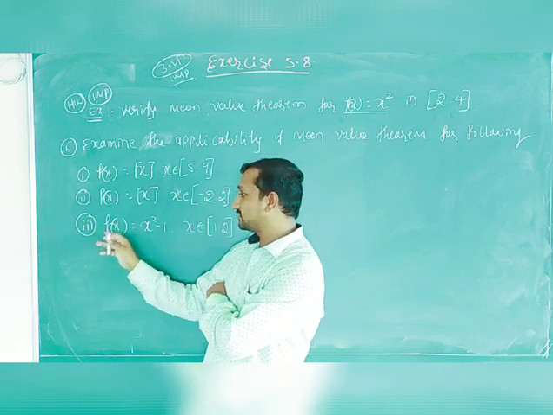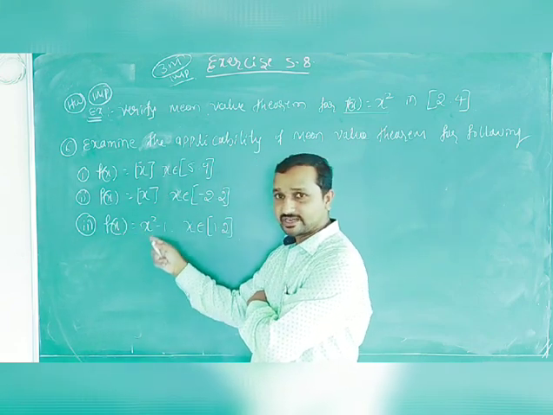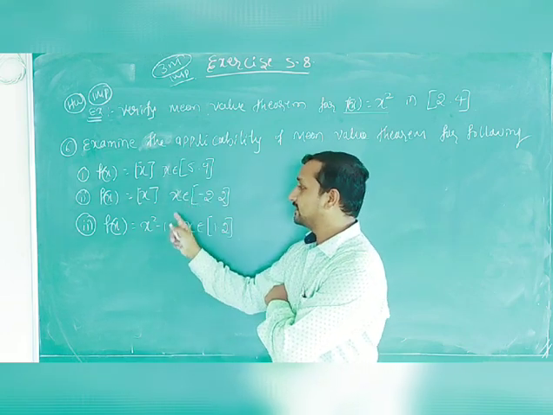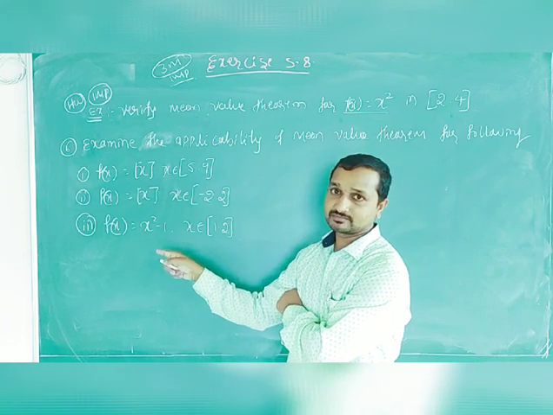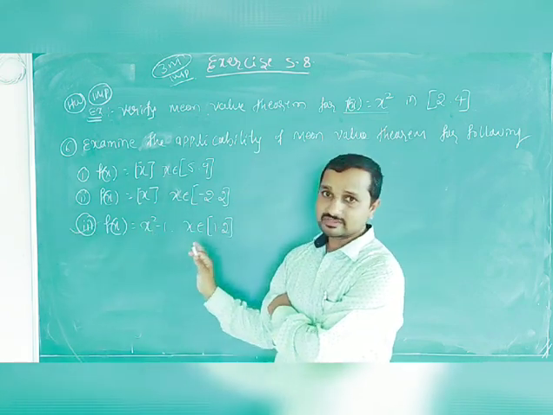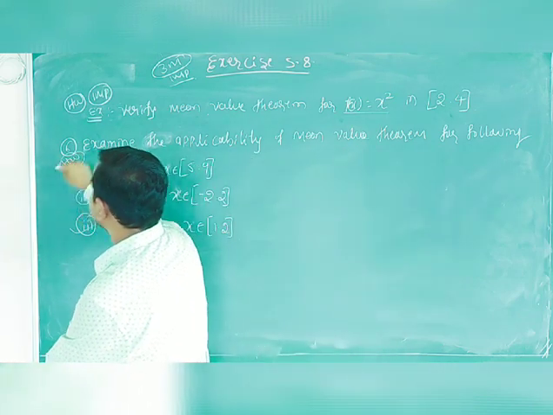But you need to check the third one, f of x equal to x. This is a polynomial function. This is continuous and differentiable. Then find the value of f of a, find the value of f of b. Then apply mean value theorem. Okay, I think this is applicable. Mean value theorem is verified. So you people try this example also.